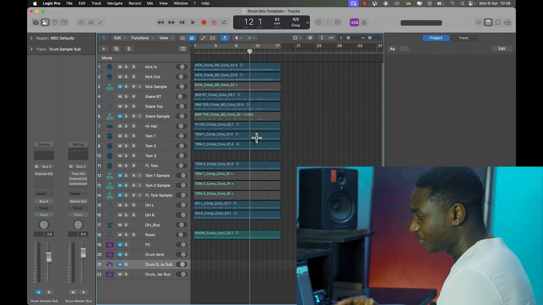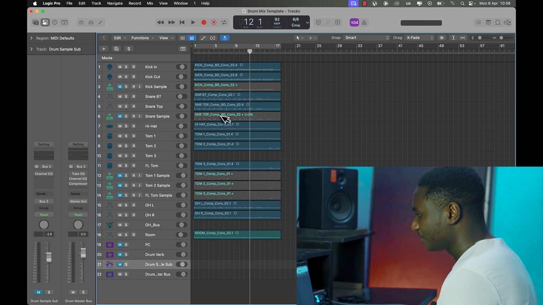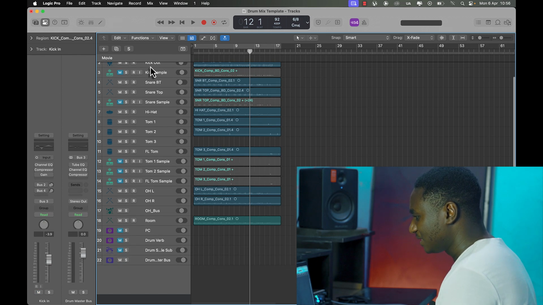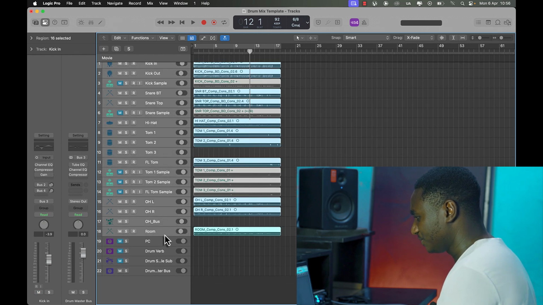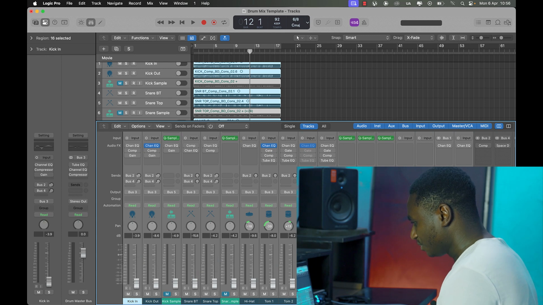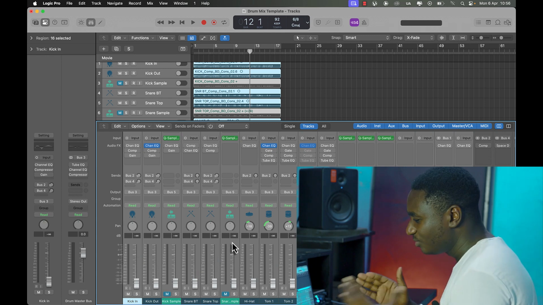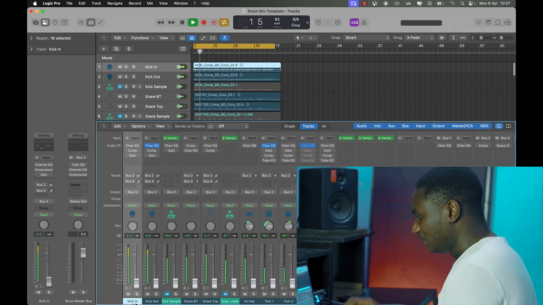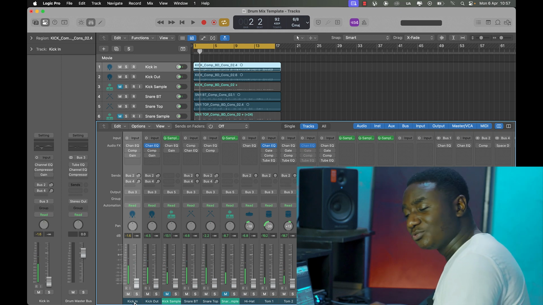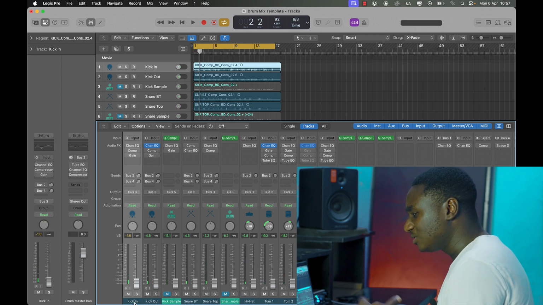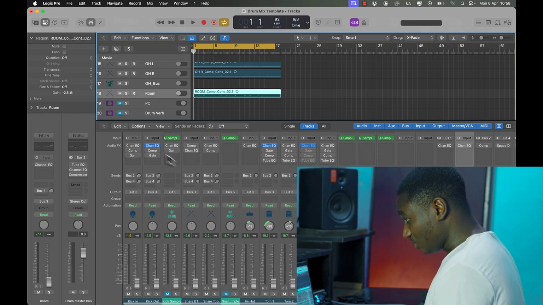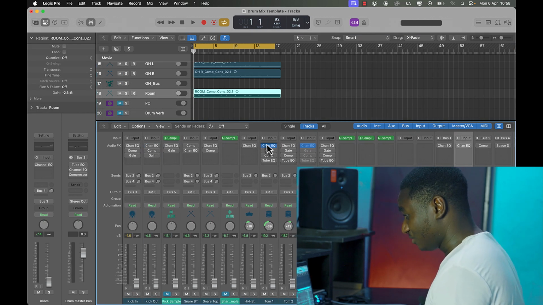So you drag and drop your audio files, and basically what you would want to start doing is to balance out your tracks. Now you'd probably need to adjust your gains for your audio tracks. That's something you would want to do. So this is the first thing I would do. I would just do a basic leveling on this project.